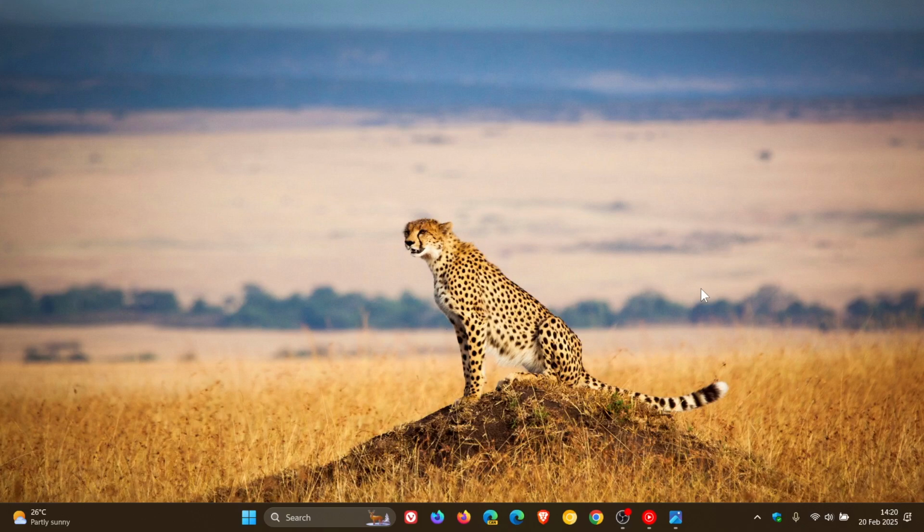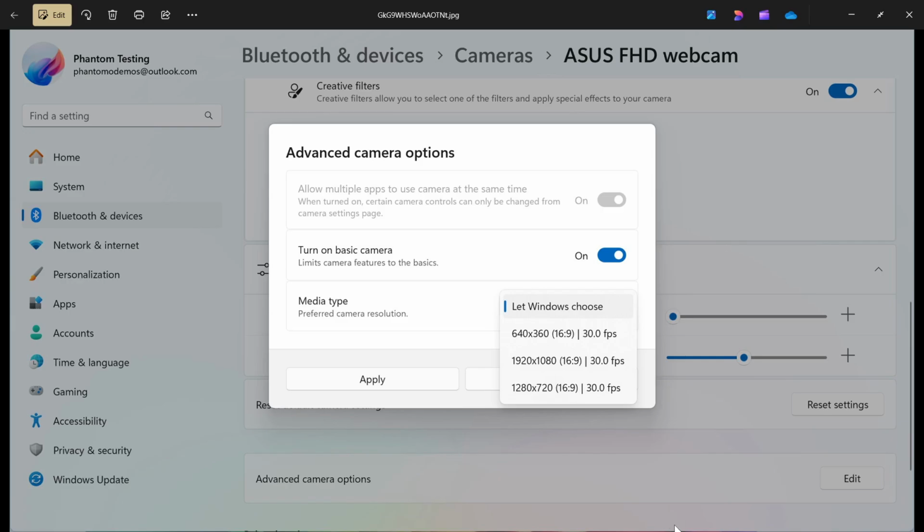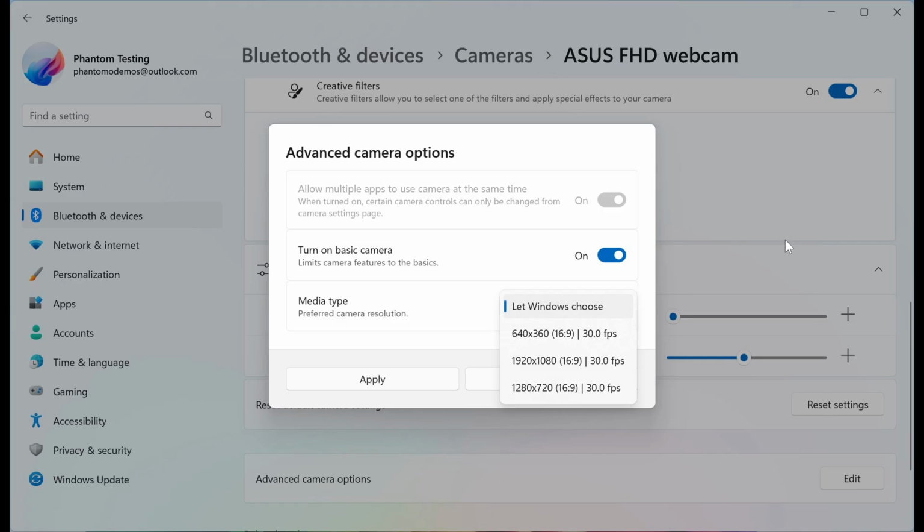Now, since posting, Microsoft has updated the release notes to add 2 new camera features, which weren't originally listed as new features. And this was actually spotted by Phantom of Earth over on X, with the first new camera feature that originally wasn't in the release notes being multi-app camera, which Microsoft says allows multiple applications to access the camera stream simultaneously, developed with the hard of hearing community to provide video streaming for both a sign language interpreter and the end audience at the same time.